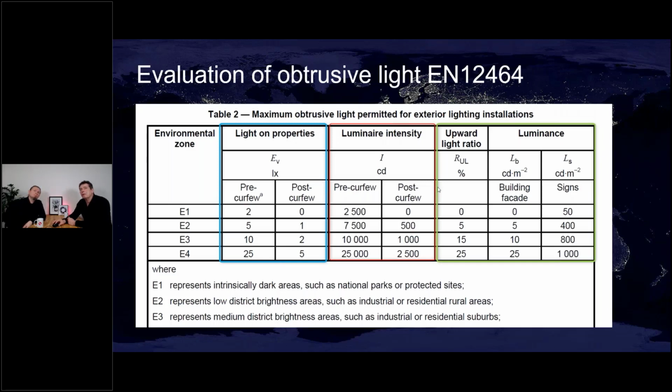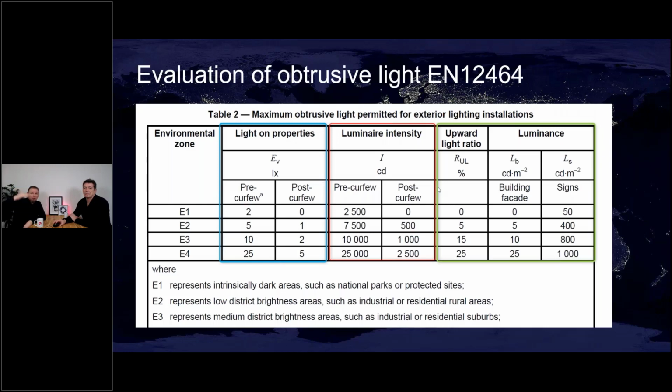And in the last part, we will find values, the upward light ratio and luminance limitation on facades and also on signs, which are more for the light pollution, for the environment, for the dark sky, and so on. So blue is in a way the brightness on facades, on properties of humans, of neighbors. The red one is some kind of a primitive glare rating. And the green one is the pollution of the sky, which is the light which comes to the sky over the facade, over signs and so on. That's why we have the limits.